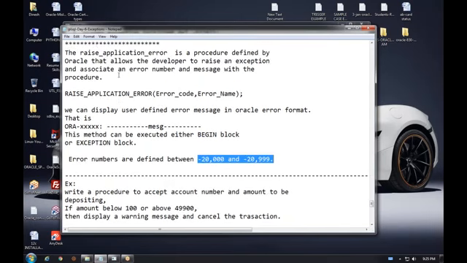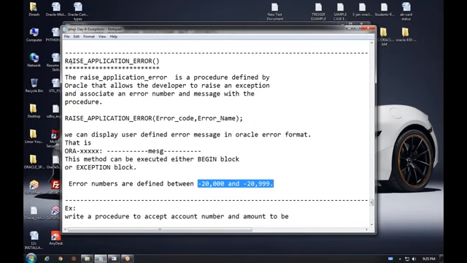And see, what is the use of raise application error? It is a system defined function to associate a user defined error number with a user defined error code, or simply we can say we can display any user friendly error message.